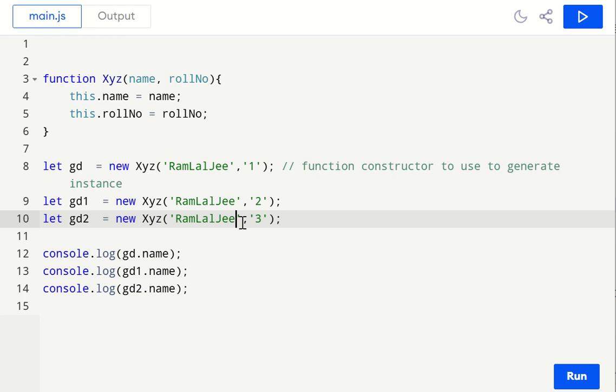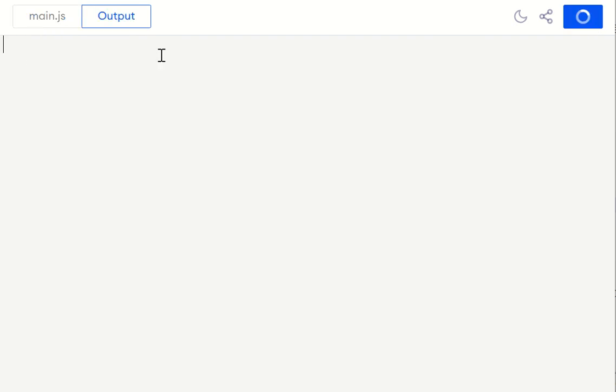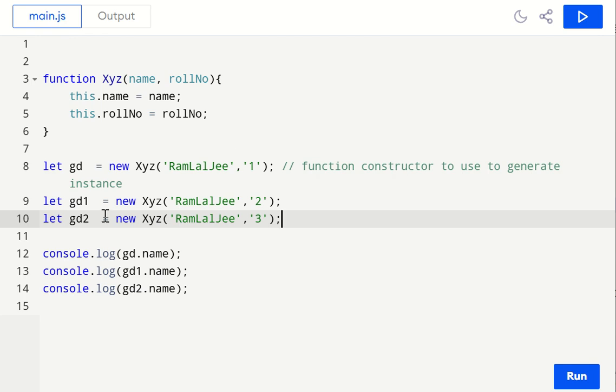Once you run it, we will get the same value Ramlalji, Ramlalji, Ramlalji. So there is no dependency on parameter values to generate the instance.